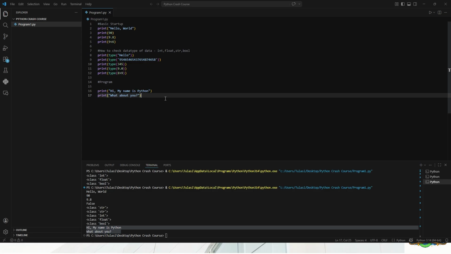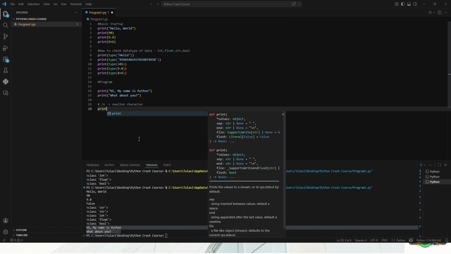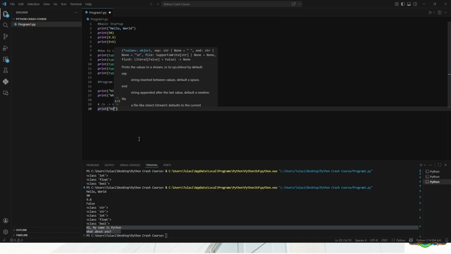And I need to show you another one. These are known as special characters. Which are \n. \n, you can understand, is a new line character. It means you can print in one sentence only, like hi.